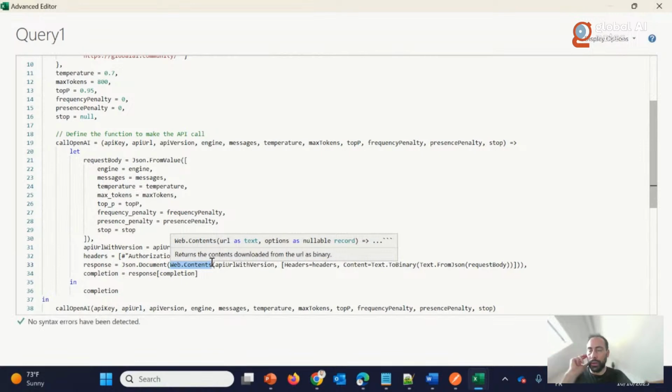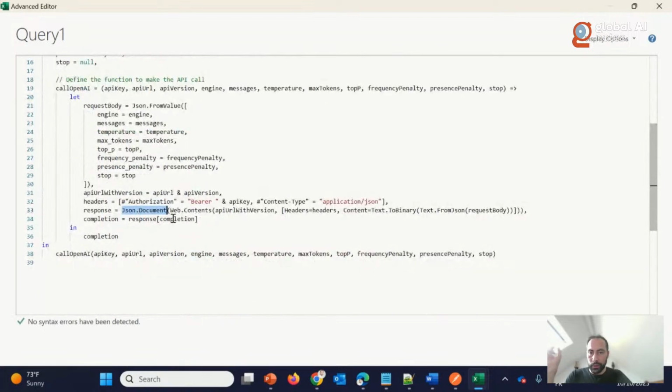They're good M functions. Web.Contents is to call the API endpoint. Json.Document formats the answer, and after that we go inside the JSON answer to find just the phrase we need.